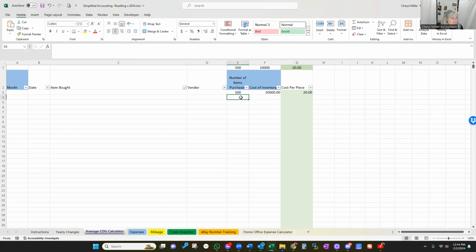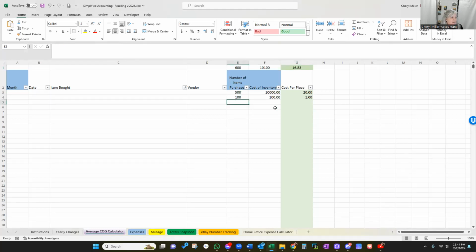per item. So let's go make another purchase. So we went to another place and we bought 100 items for $100. Now we see that our cost of goods has dropped to $16.83.